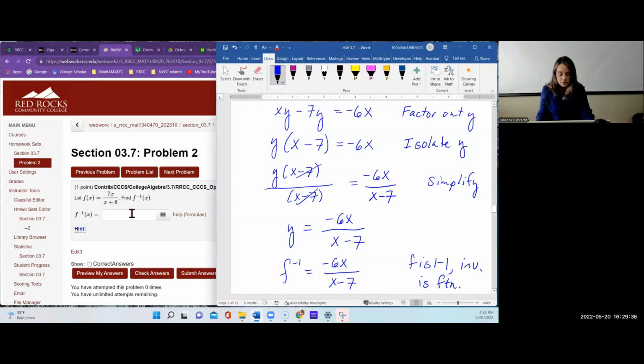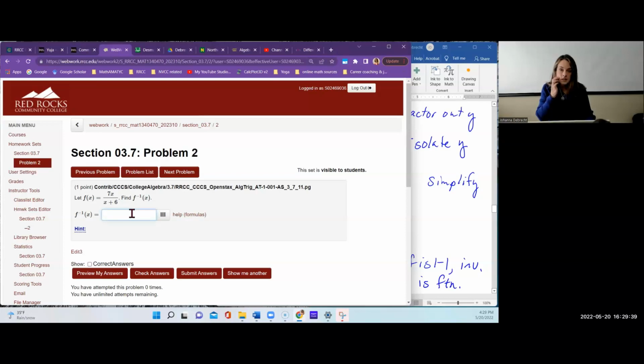When entering it in, you need to be careful and make sure you put parentheses around the group factor x minus 7 in the denominator. Let's practice that. The negative 6x in the numerator, you could put them in, but you don't have to put parentheses in because the order of operations will do the multiplication from left to right, followed by the division. That's the order of operations, multiplication and division at the same level, whichever you hit first as you go left to right. So it multiplies negative 6 by x, and then it divides by what follows. What follows needs to be the entire group, x minus 7.